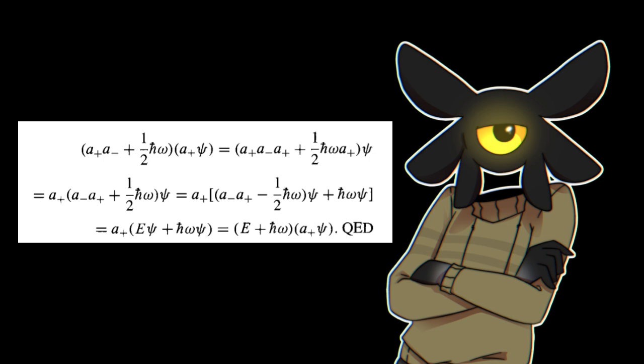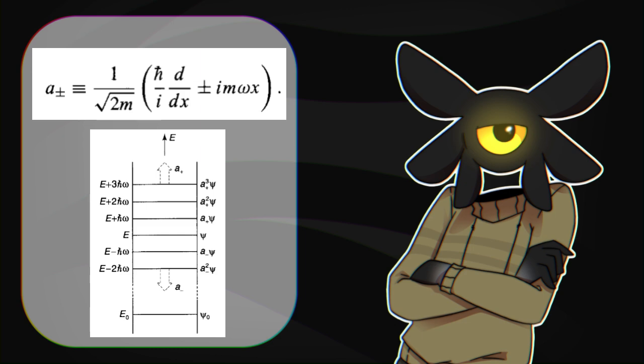which he provides his proof here by basically taking our expression of a plus psi as being our test function instead of just being psi, and then multiplying that through and getting a plus psi times the quantity E plus h bar omega as a result. Now, once again, it does matter which way we order things, because if we order it the other way around, we get a lowering operator instead, where we drop it by a quantity of h bar omega.